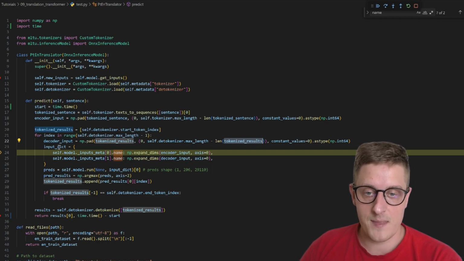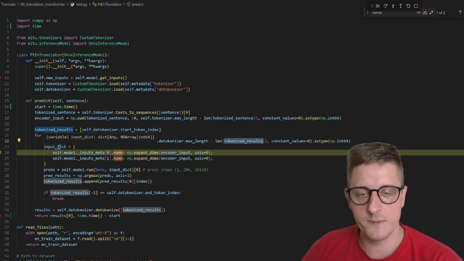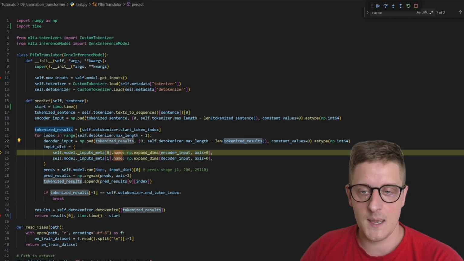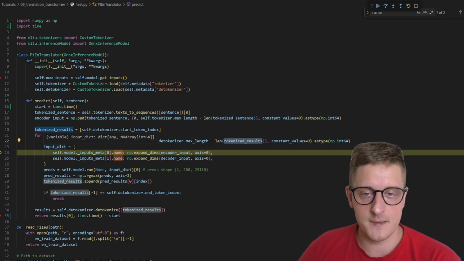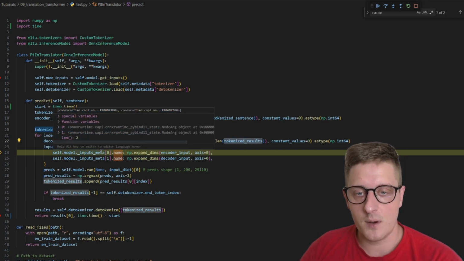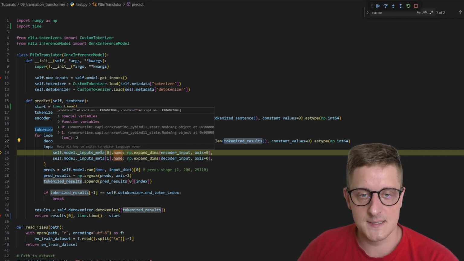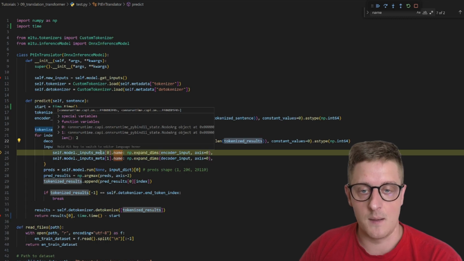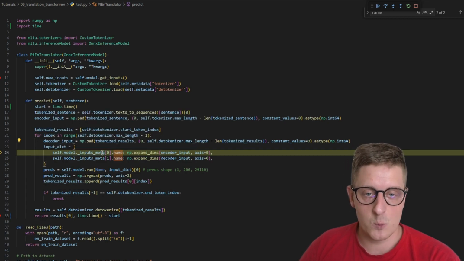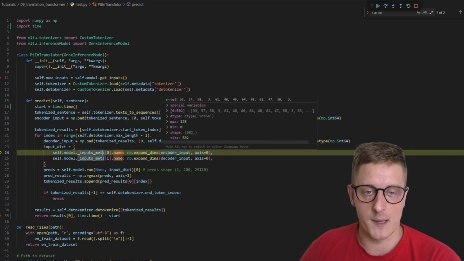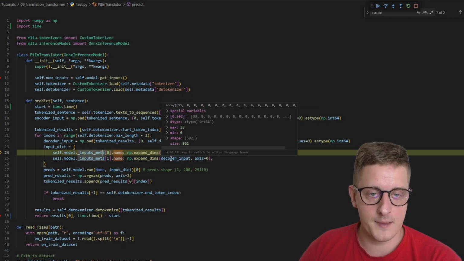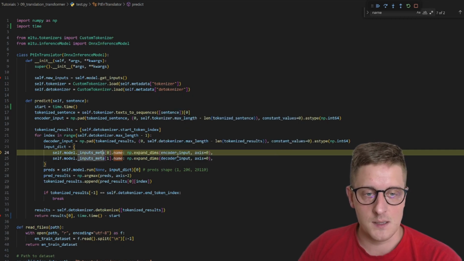And next, we need to construct a dictionary that we feed into ONNX, and it requires a specific shape. And if you are implementing this as custom stuff, take attention to these kind of names and shapes, what the input is required to be. Right now, both inputs are integers, integer 64.